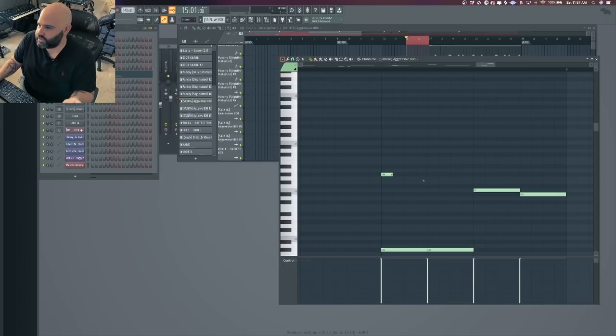It doesn't even sound that much different, because the slide going from C5 to G6 is happening so fast. It's happening in the duration of the length of this note.